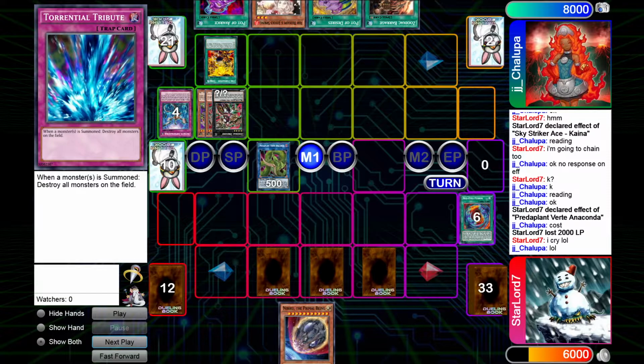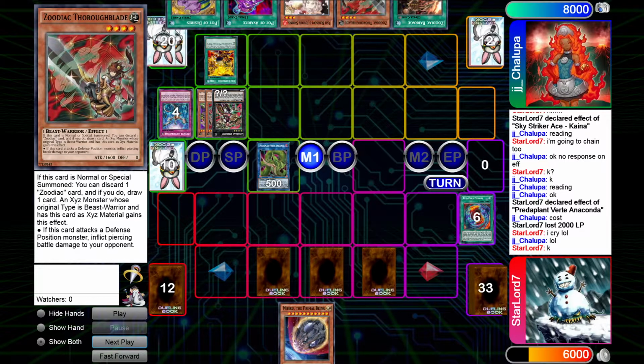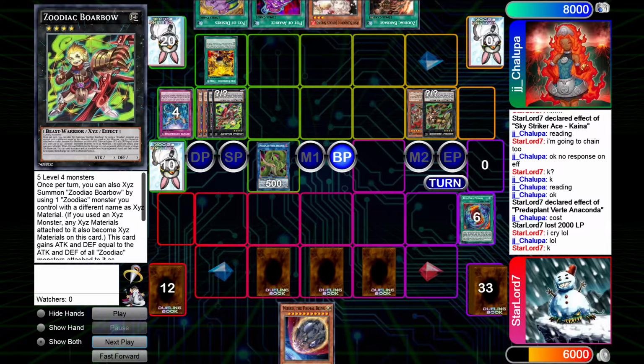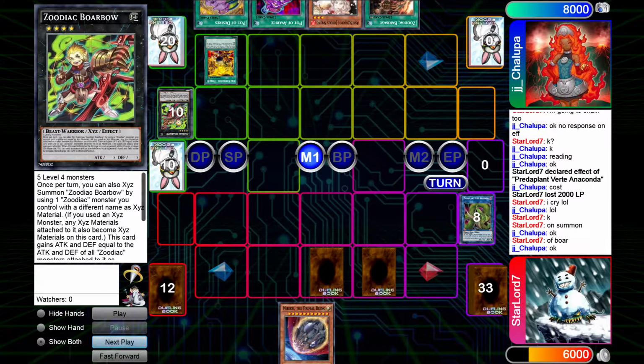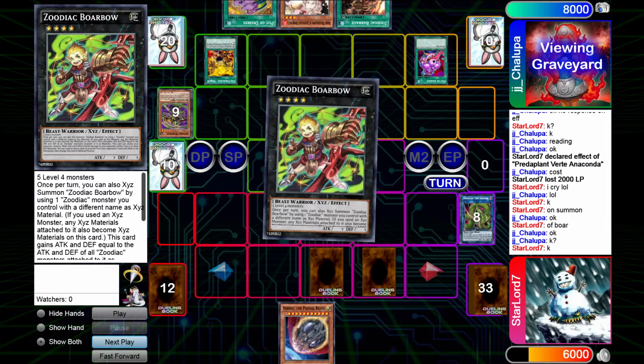Alright, he's going to fire off Tenki that he drew. Add Thoroughblade. And he's just going to, yeah, Thoroughblade. Go into Chaka 9. Then he's going to go into Borbo. He's going to attempt to go into battle phase, but on the summon of Borbo, I'm going to Torrential. Then he's going to activate Pot of Avarice, a perfect extender.